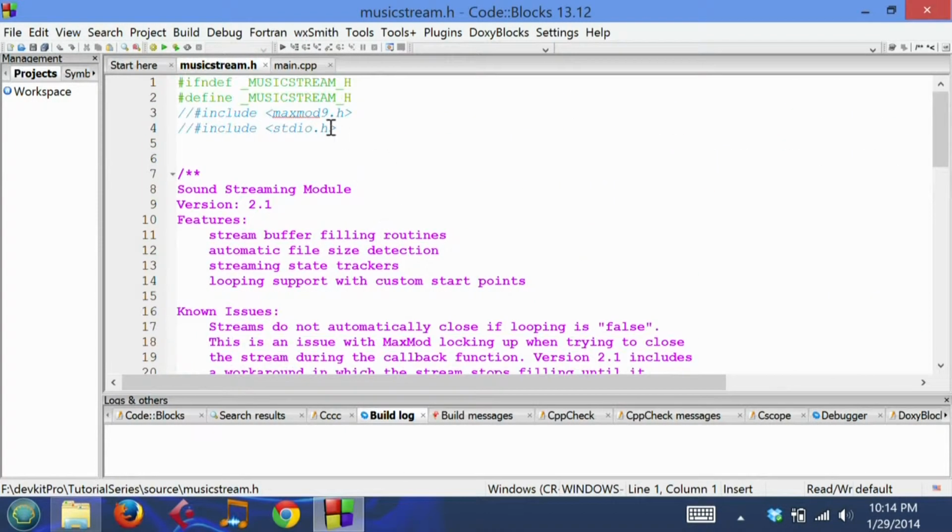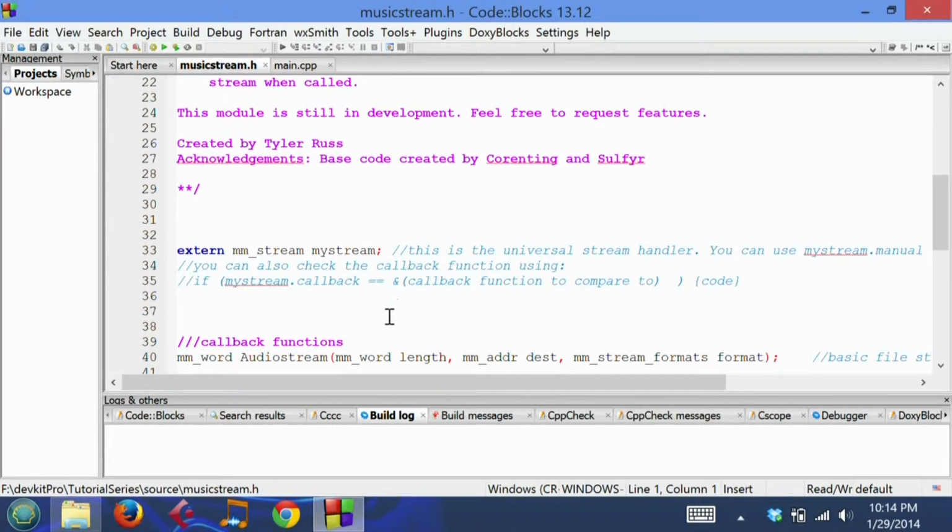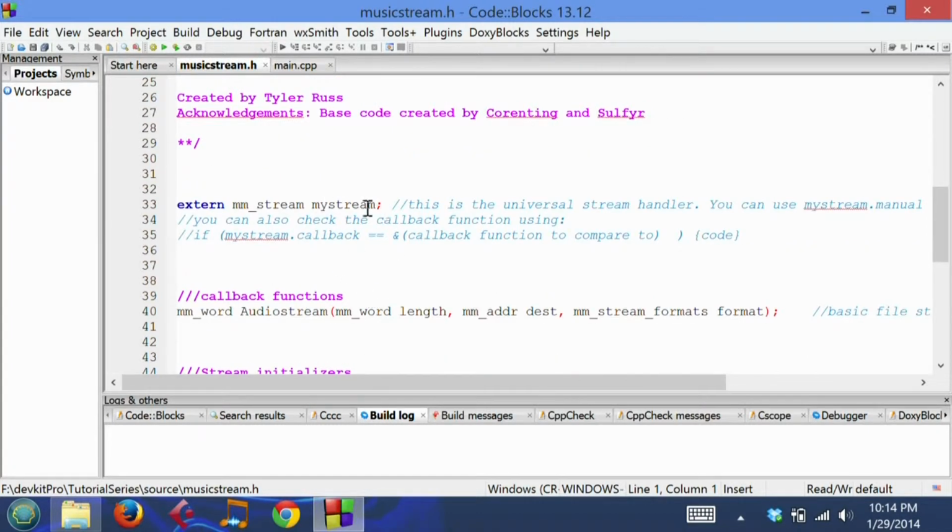When I release these music stream files, they should be working. Like I said, I've gotten everything pretty much working now. Not sure if it's the best method, but it is working. So some of you are wondering why I can't just make that process of closing the stream automatic, like outside of that routine.